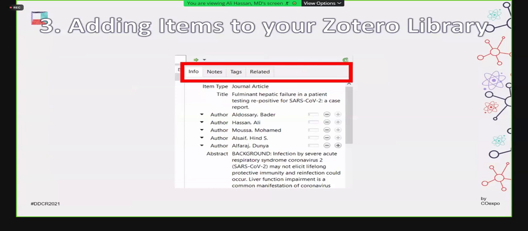Also, Zotero has further tools to help you organize and add the items to your library. For example, if you have an article saved in your library and you would like to leave yourself or a colleague a note regarding this resource, you can create a note and attach it to it. You can also attach the PDF to items in your library, so they are easily located in a single place.